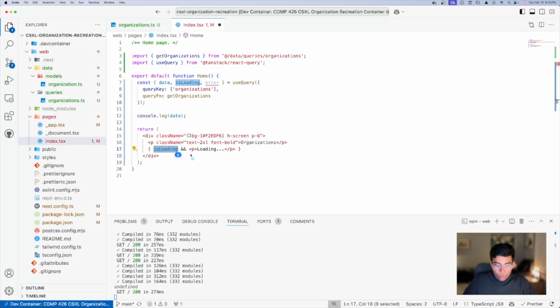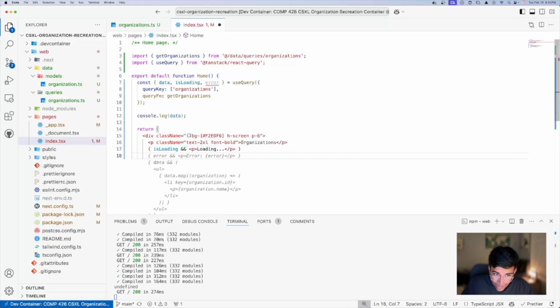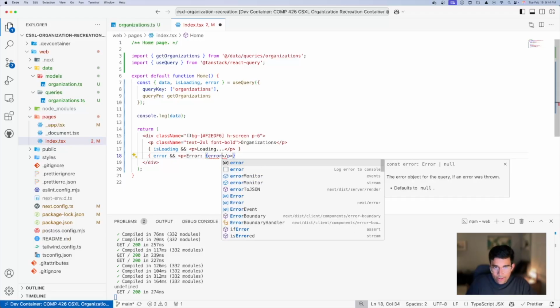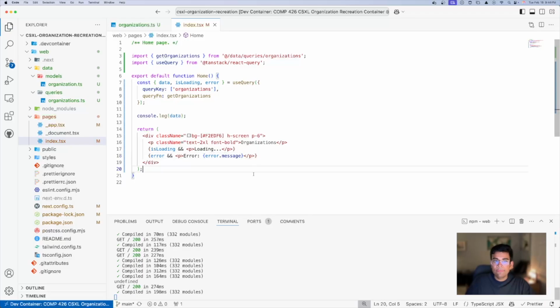So in order for this component to appear, this condition before needs to evaluate to true. So this will show up here as loading, and I can do the same thing for error. So I can say error, and then let's just say that I have an error and I want to show the error message. I can just say error.message if there's an error.